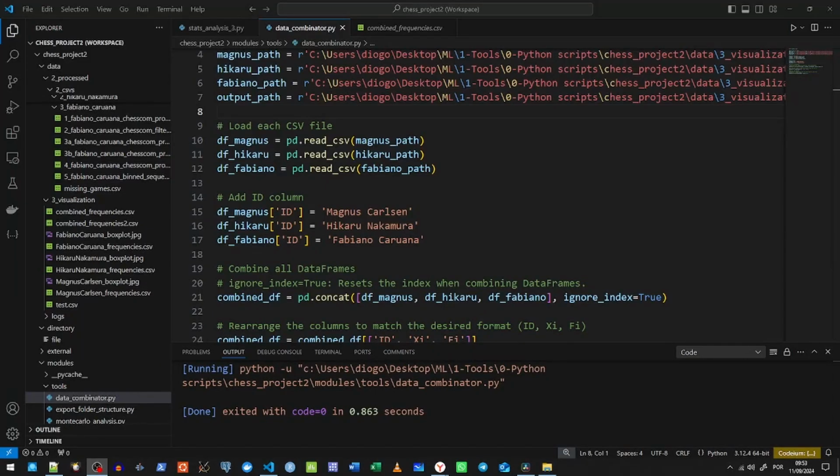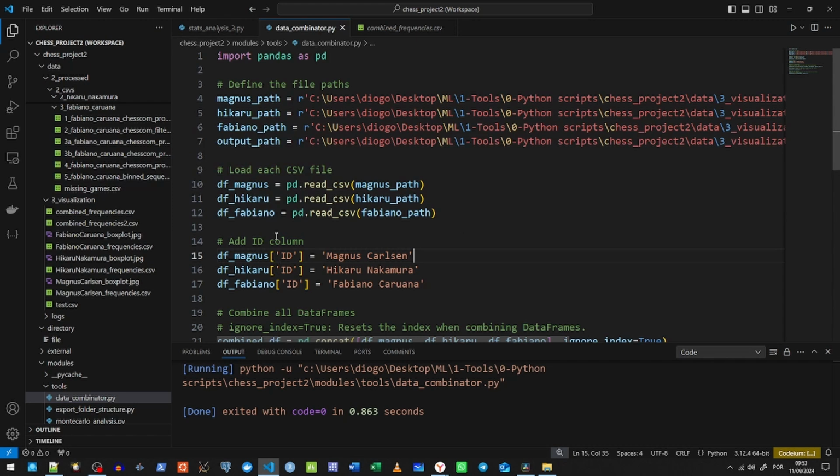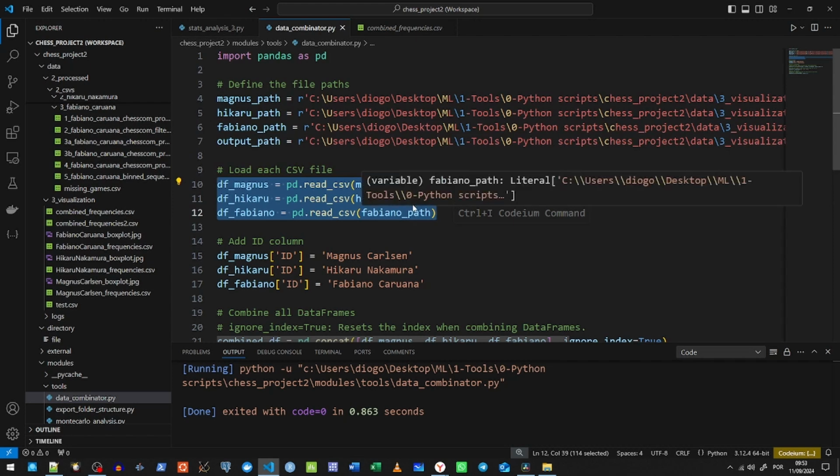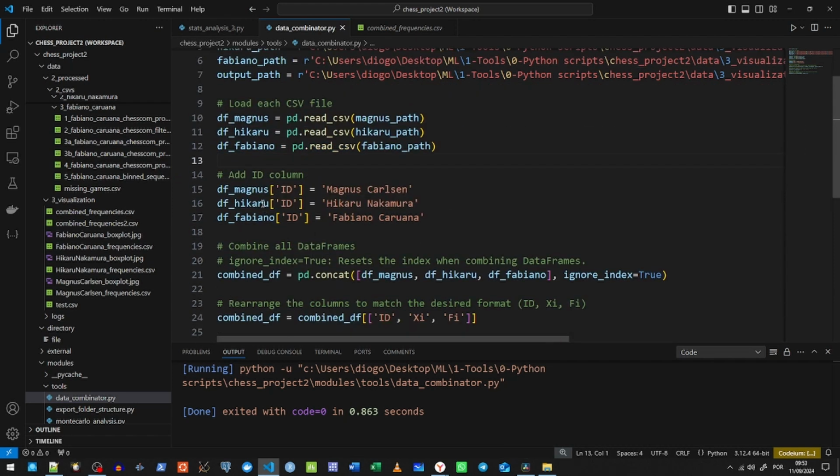Now, here are the ones that I've shown you. Obviously, this is one per player. And you might have a situation where you have a bunch of players in just one data set. This is the code for you to do that if you don't know. So essentially here is the version of this that I've shown you on DataLens. Now here, what we are creating is a data set that has all the players combined. And what I have for the ID column is the name of the player. That way we'll create one unified dashboard for all the players.